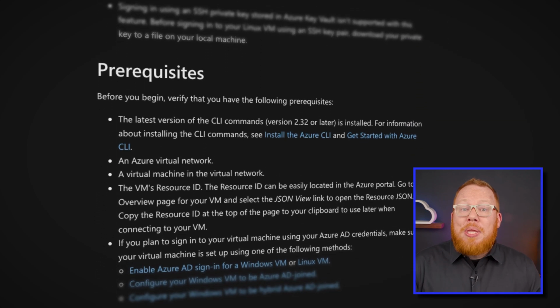You also gain the ability to leverage your Active Directory credentials for the virtual machines joined to your AD domain. Now, while this has been available in different forms via preview, this release makes it generally available. Check out the link in the notes to get started with this new capability.